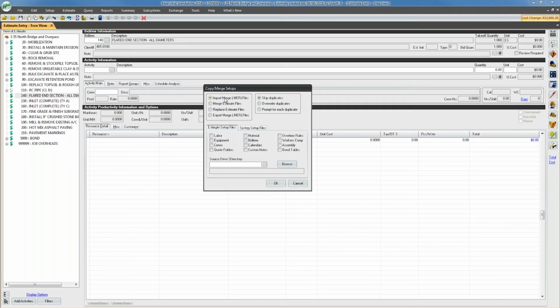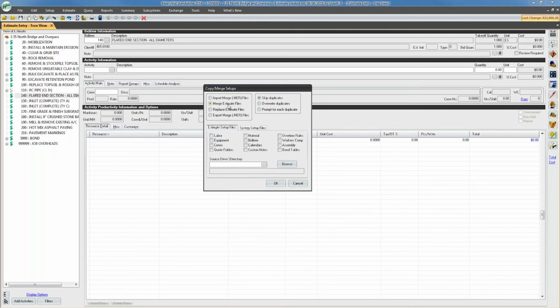This may be somebody that has some setup files on a standalone system on the West Coast, and they're trying to send some of that data to a friend who's on another standalone system on the East Coast. At that point, you would export a .mer file, send that to them, and then they would open up the estimate that they wanted to import it into and import that particular MER file.